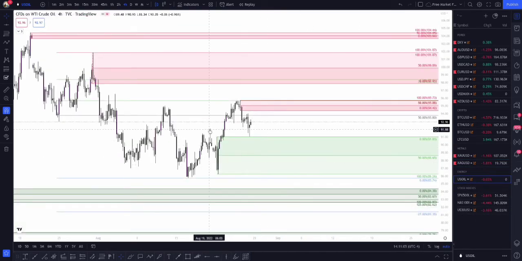We are currently on an uptrend. We did have a break of this supply here. It was broken and it came back and tapped into this 4-hour demand. Now it seems to be pushing up. So what I would want to see is this 4-hour unmitigated supply to be broken. Now, because it has not been mitigated, we may see price react to it and push down a little bit.